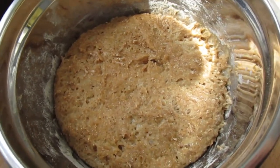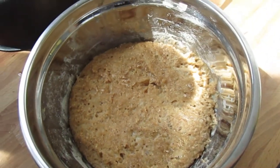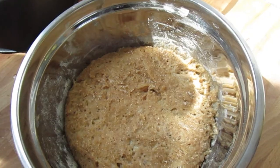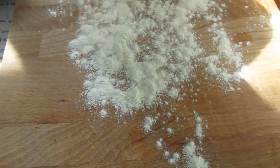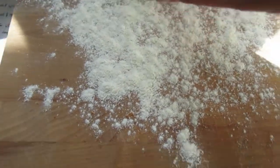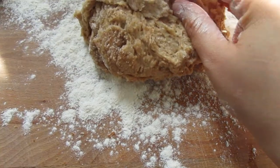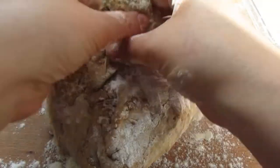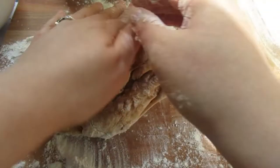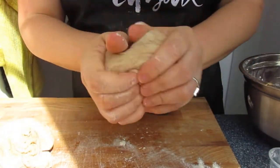Okay, so now that our dough has risen, we are going to make it into little balls. What we are going to do now is take some flour and flour this surface over here, and you're going to knead for 5 minutes. So once you have kneaded your dough, you're going to break it into about 8 pieces.